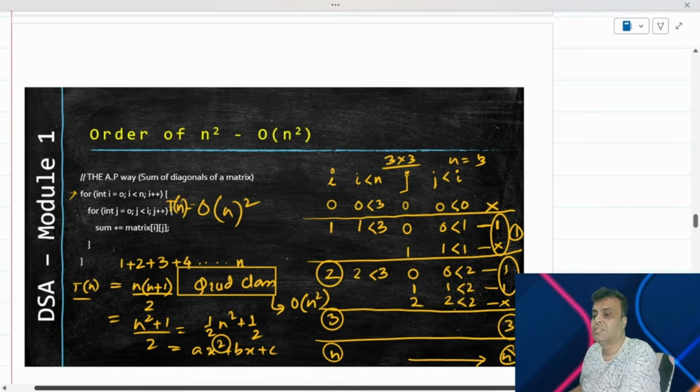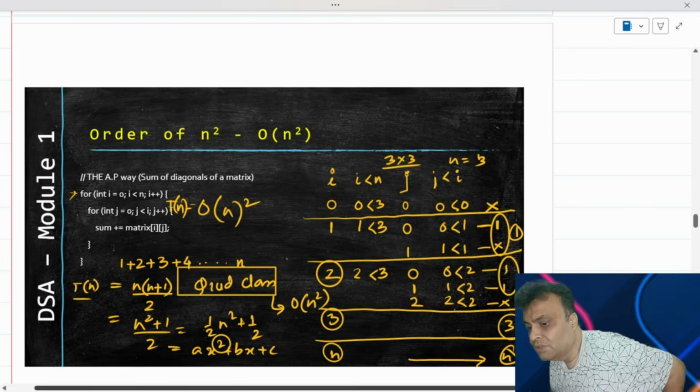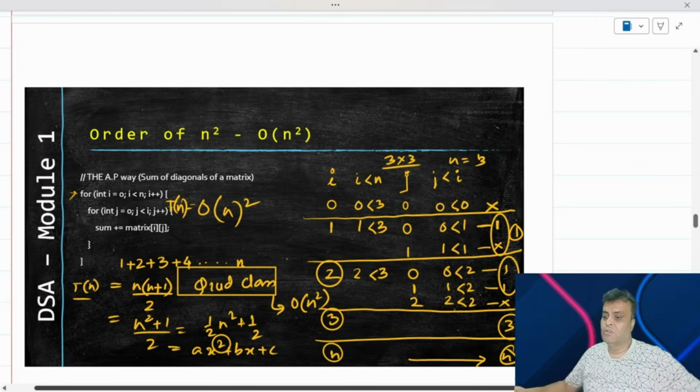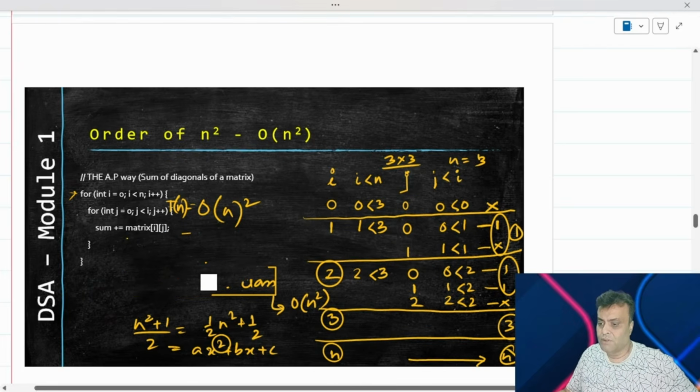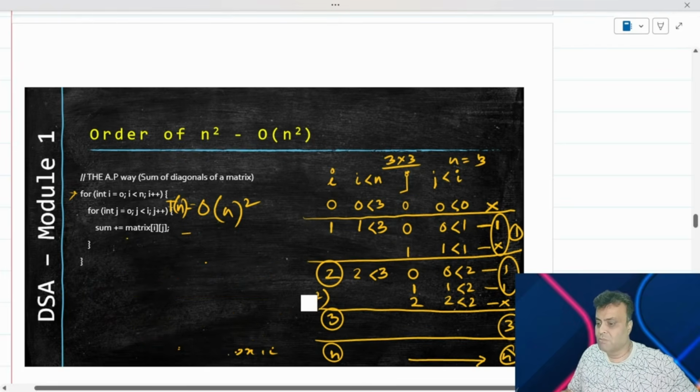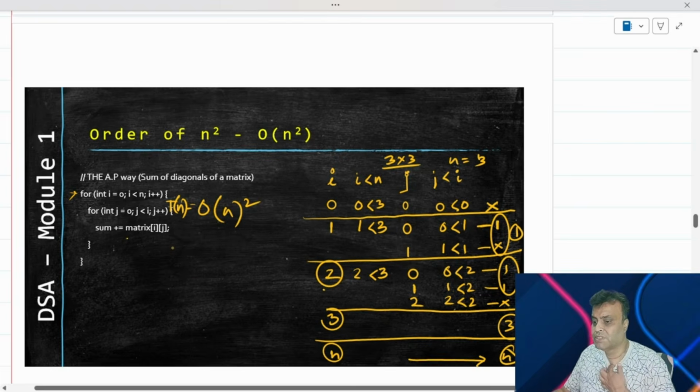Now going forward, I'll not discuss the space complexity. It will be easy for you to find out the space complexity. In this case, the space complexity is supposed to be n square again, right? I hope you can figure it out, because your matrix itself is an n square complexity. In fact, let me do it quickly, but going forward, we will try to skip the space complexity. It's going to be a simple calculation, just from the interest of time. You can always put in a comment and ask me if you are not sure about the space complexity.